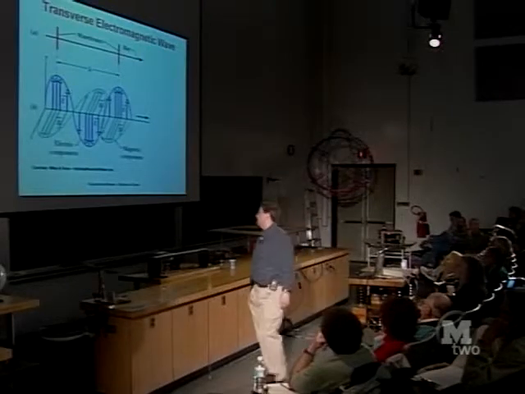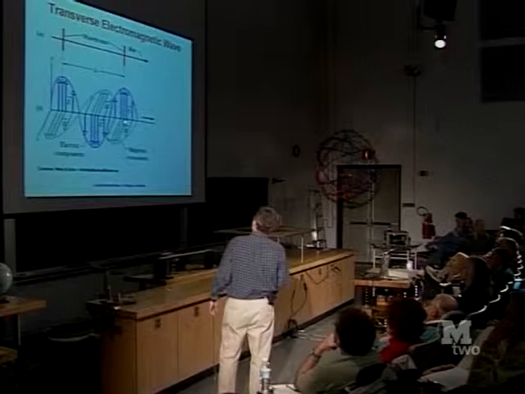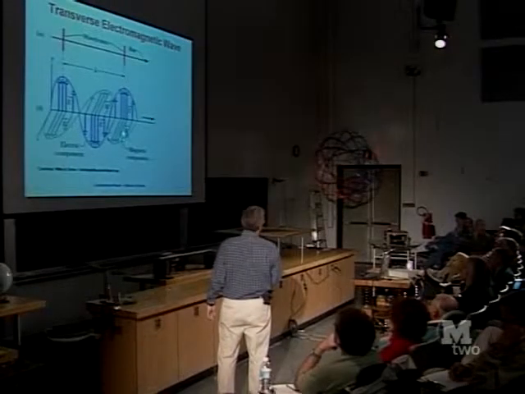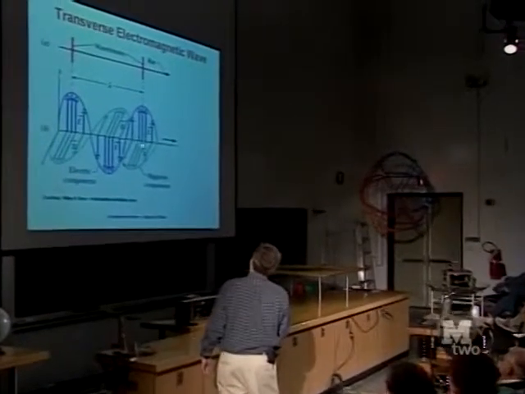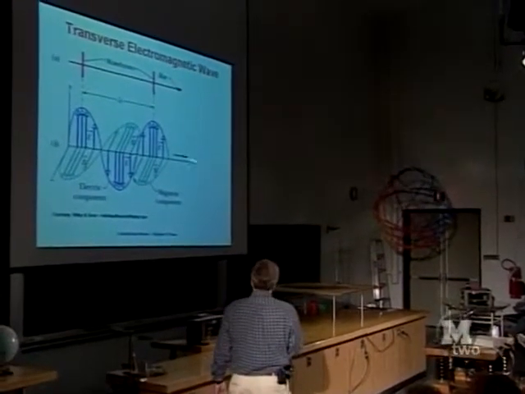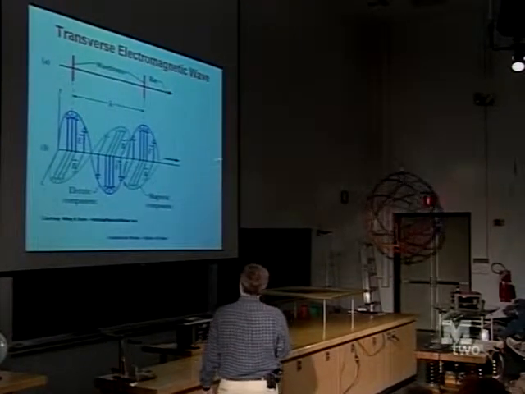Electromagnetic waves are also transverse, and let me talk about that. An electromagnetic wave is essentially a bundle of electric and magnetic fields that are oscillating like mad as they self-generate, self-propagate through space. In particular, here we have a picture from one of our elementary textbooks of an electromagnetic wave. It shows an electric field oscillating up and down in this plane, and a magnetic field oscillating this way in the horizontal plane. The direction of propagation of the wave is from left to right. So these are clearly transverse oscillations. The oscillations are perpendicular to the direction of motion.